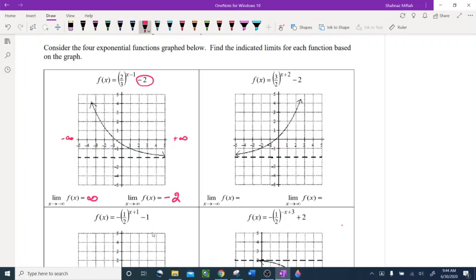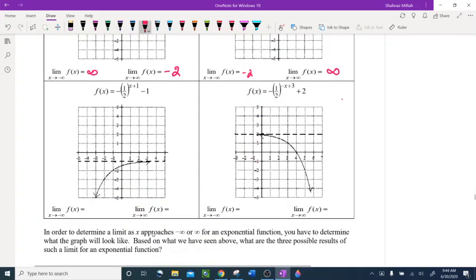Let's see this. As x approaches negative infinity of f of x, this is my negative infinity right there, and the graph is going in this direction. So I'm going to -2, which is a horizontal asymptote. It's touching it, not crossing it. If my graph is going along the x-axis to positive infinity, and the graph is going in this direction, what is the y value? The y is going up here. It means I'm going to positive infinity because the y value is continuously going in this direction. So that's positive infinity.